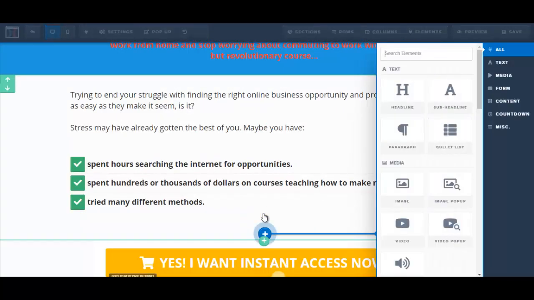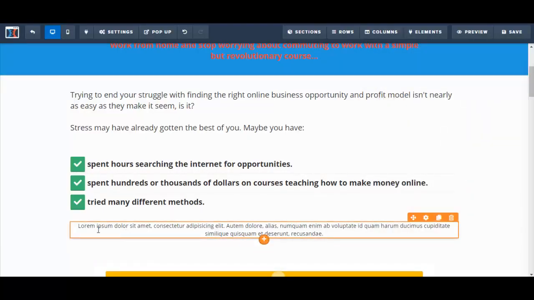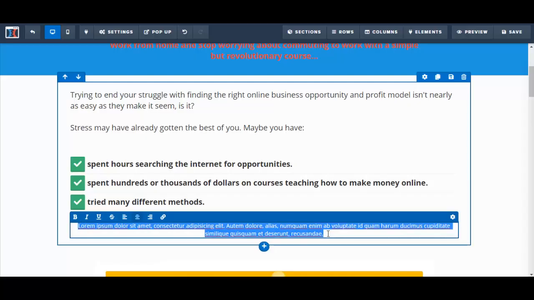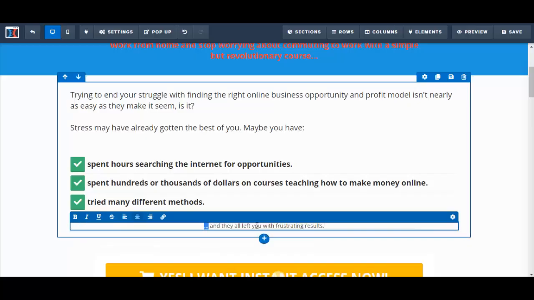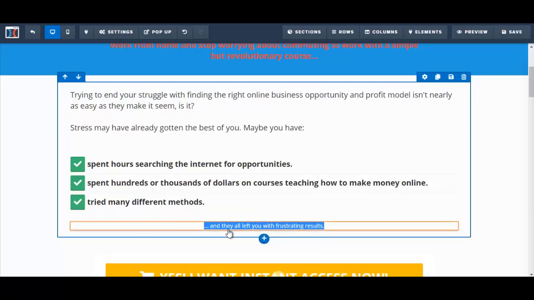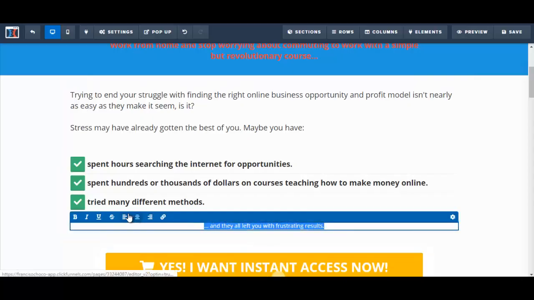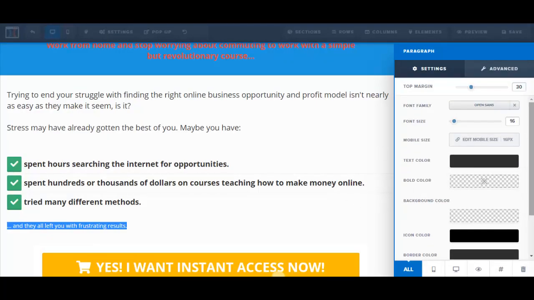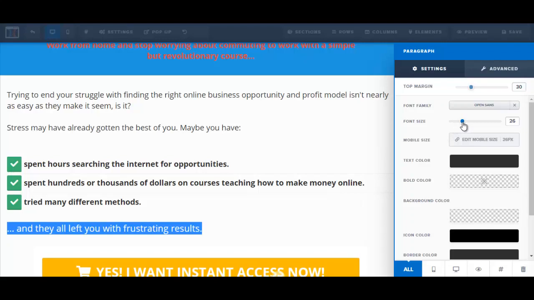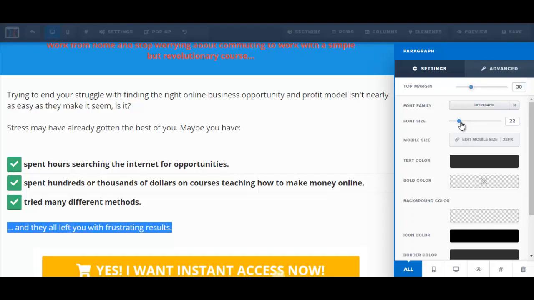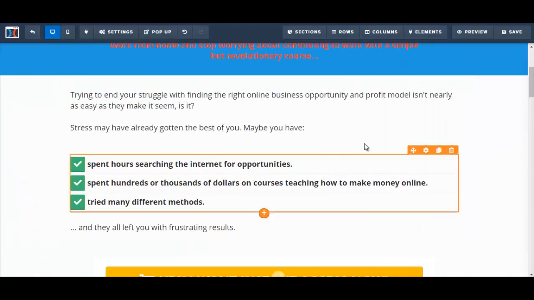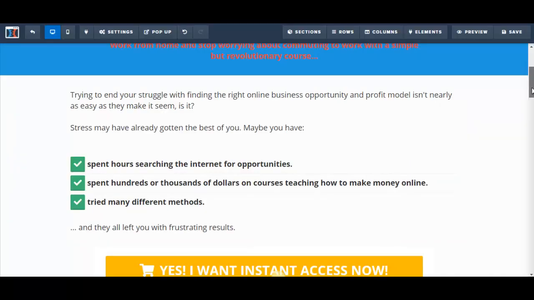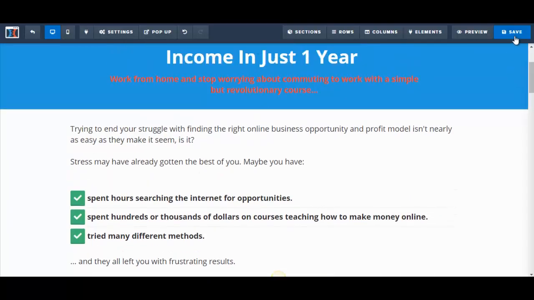So I'm going to add new element, paragraph, and just paste the sentence onto here and just format it. And there you go. So when I'm done that, just click on save.